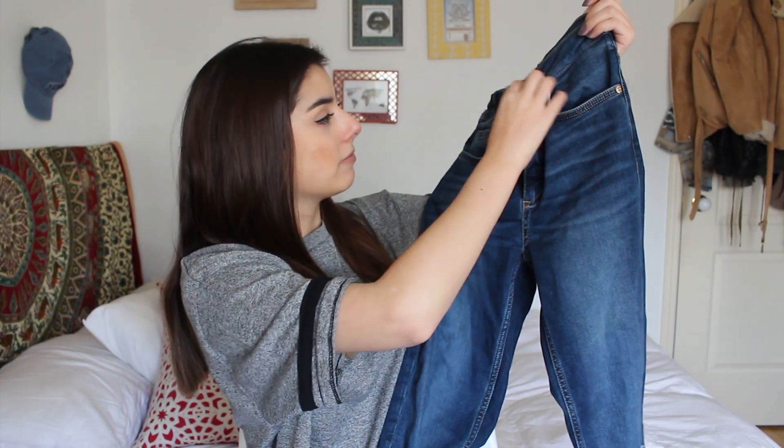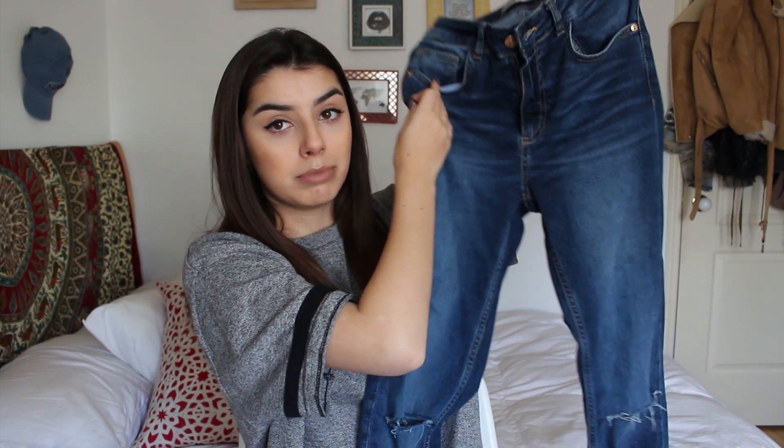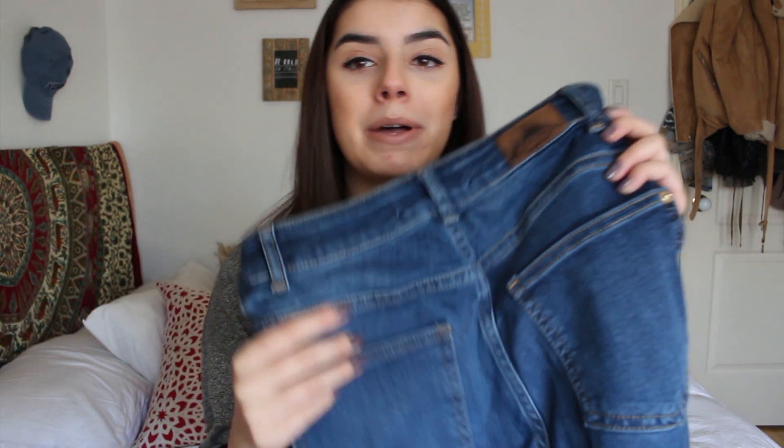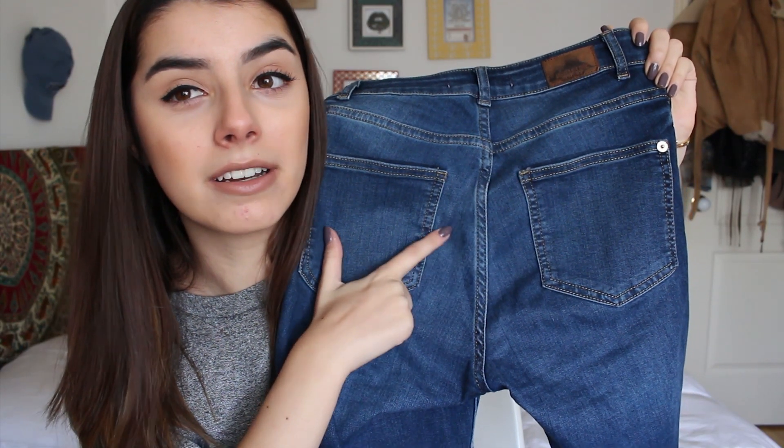The next thing I found was a pair of jeans. This is the first time I actually bought jeans from Zara because their sizing is a little weird and they never really fit me well. I sadly lost my Topshop jeans with the rips at the knees and really wanted to buy them again, then found these — regular denim blue jeans. There was only one rip on one knee, which I found weird, so I went ahead and cut the other one. I'm still self-conscious they don't look the same, but everyone tells me they don't notice. The only thing I noticed much later is there's a weird discoloration mark on the butt that kind of looks like butt sweat. I picked these up on sale for only $19.99.